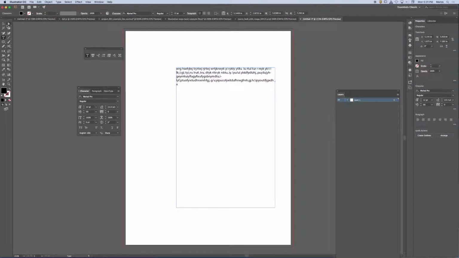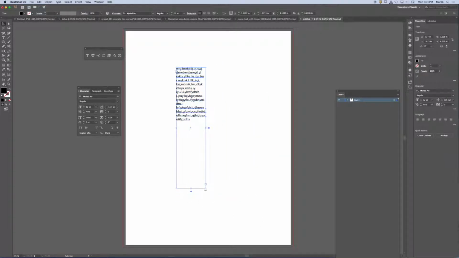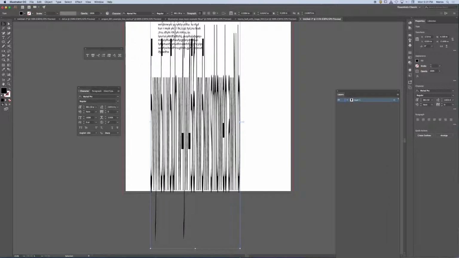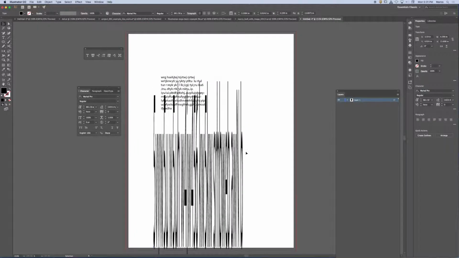Here's another difference. When I have a text box and I change the box size, look how the text wraps inside of it. So the text will reposition itself to fit within that container. When I use the first method, let's see what happens when I change the size of the box. They're different, right? So how would I describe this?